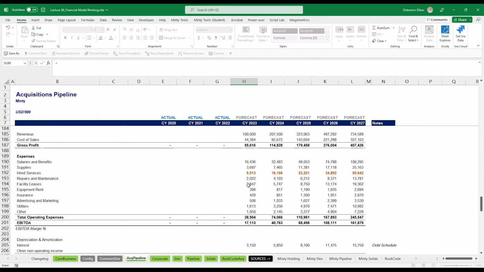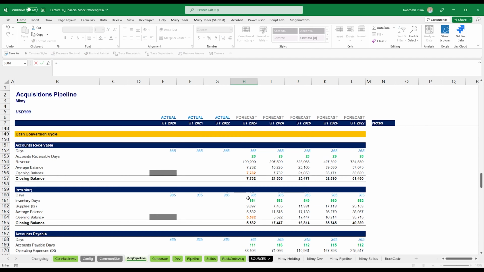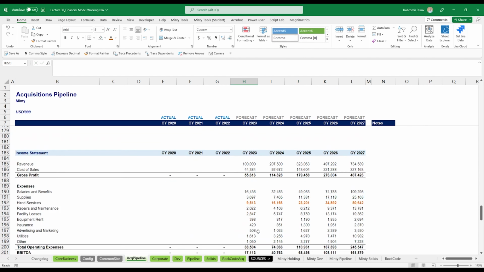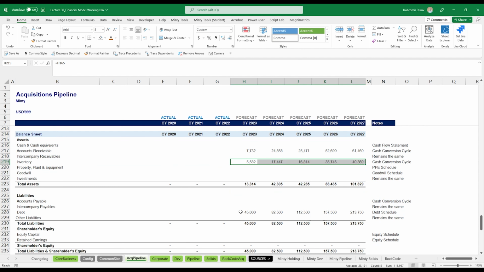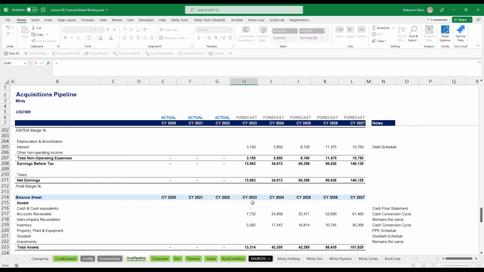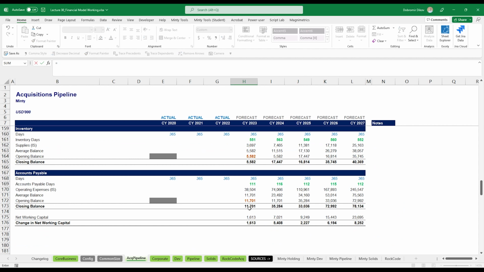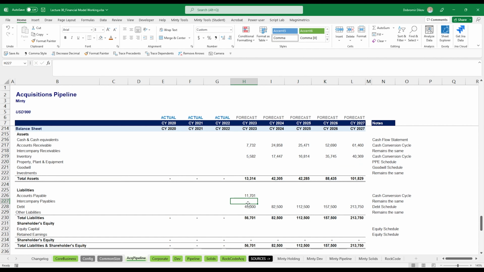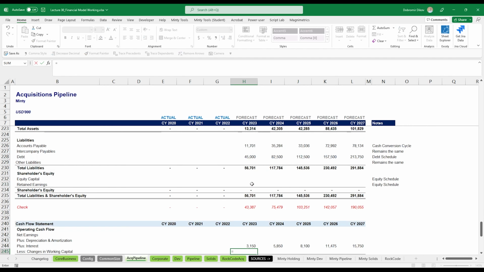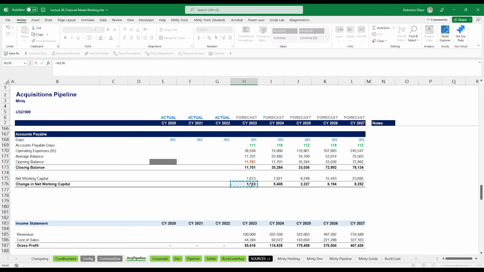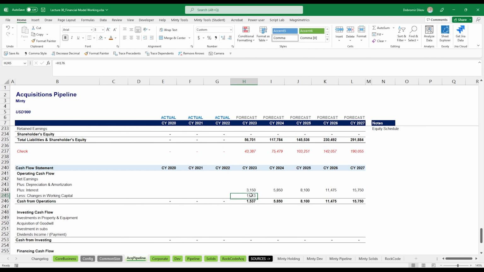Our inventory, link it to inventory closing balance. Copy that to the side. And our accounts payable, we link to accounts payable. And we can also link the changes in working capital in our cash flow statement and carry that over to the side.